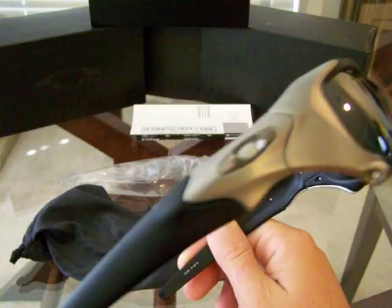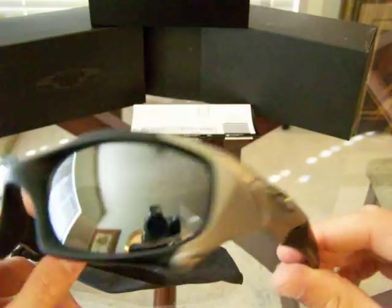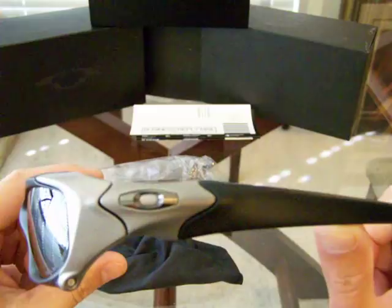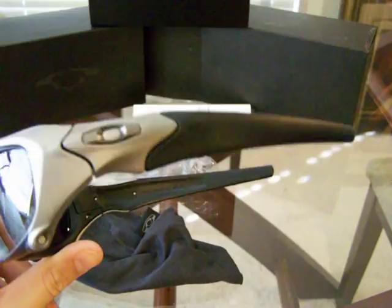There's some branding on the side and on the inside — you should be able to read 'Pitballs' right there, and then the item number. To be honest with you guys, when I pulled them out I was a little disappointed about how they felt — they kind of just feel plasticky and cheap. But once you put them on and you wear them, I got so many compliments on these the day I wore them, it's just unbelievable. My only thing I don't like about this particular color frame is that the matte black does get really dirty — for some reason that matte just attracts the sweat. So when you take them off to show people, it's just kind of gross.